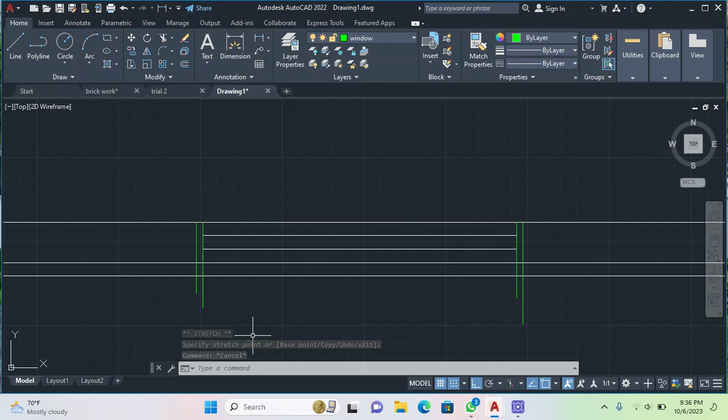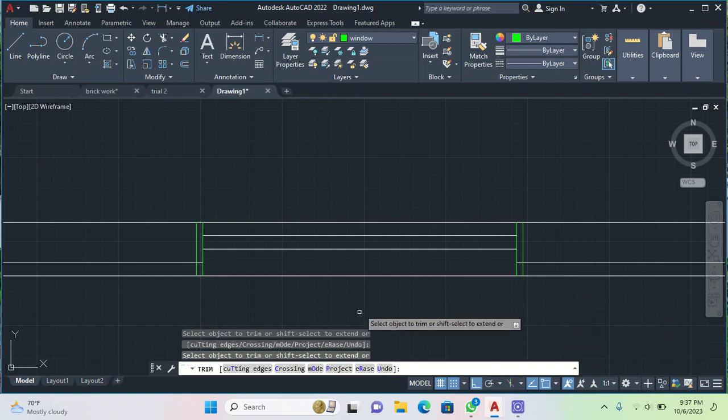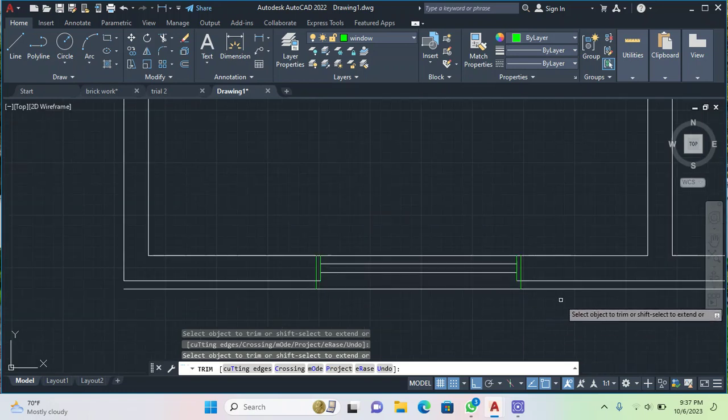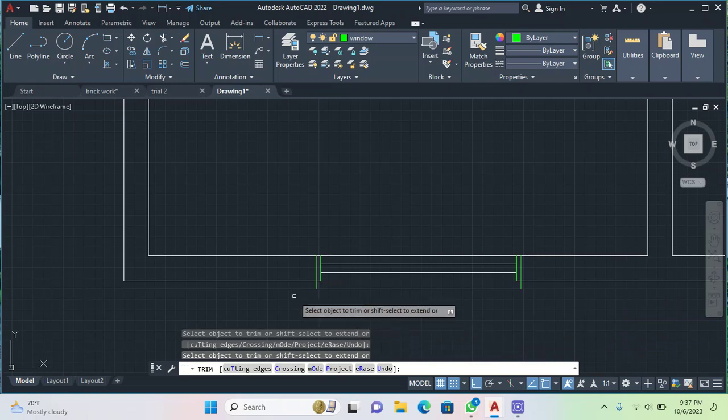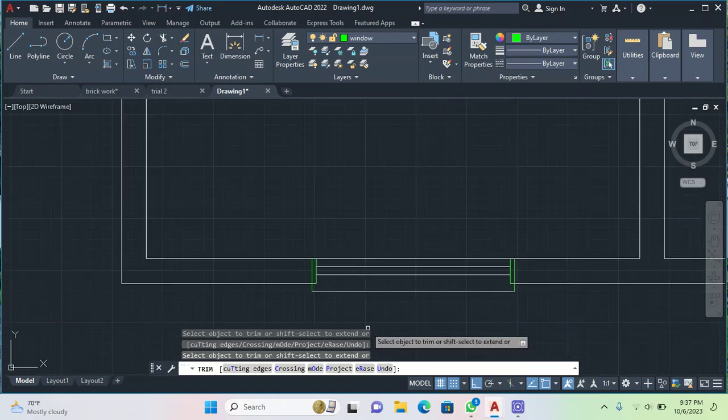So in my model I see I don't need this line, I don't need that line, and I also don't need the others.